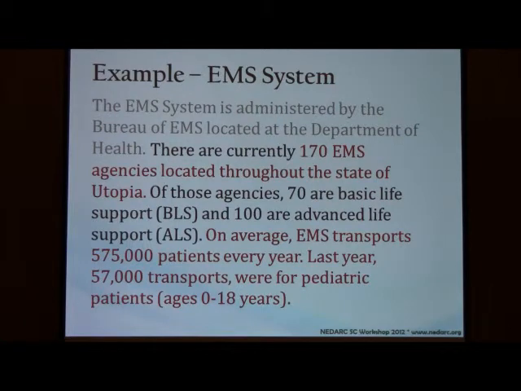So these two numbers, they didn't ask for, but it says in there you can give supplementary information, and you might have that from your performance measure data. And then on average, EMS transports so many patients every year, and last year 57,000 transports were for pediatric patients. So just an example if you have that information. Now again, you might have to tailor it differently depending on where you get those numbers.